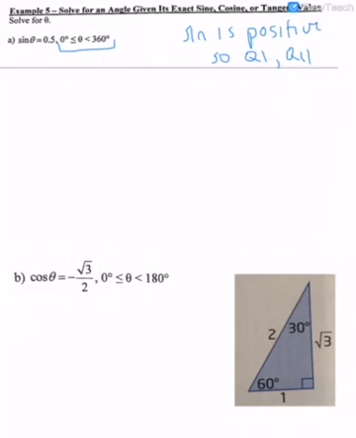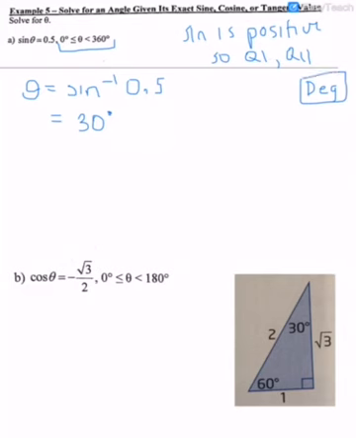Next, we're going to use our calculator. So if I want to move sine to the other side, that means I have to inverse it. So we'd go sine inverse of 0.5. And when you do that, you'd get a 30-degree angle. Now be careful, your calculator has to be in degree mode, which means it might need a D at the top or DEG or something like that. But it has to be in degree mode to get a degree here.